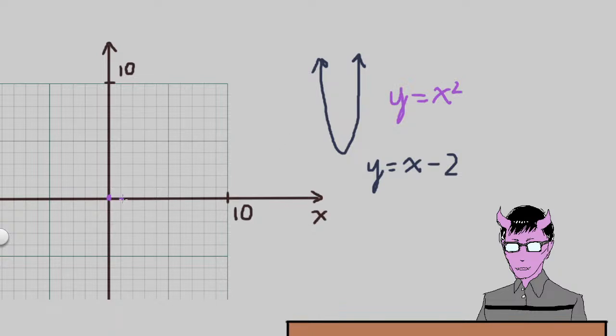And then you count 1 space to the right, 1 space up, 2 spaces to the left, 4 spaces up, 3 spaces to the right, 9 spaces up. And then you connect the dots. As you see, it's very fast. It's faster than plotting points. But plotting points is always going to be a surefire method. But if you memorize it, it's an additional burden of having to memorize junk.